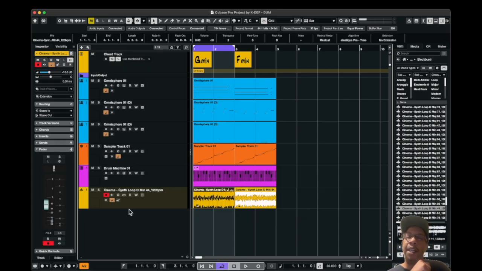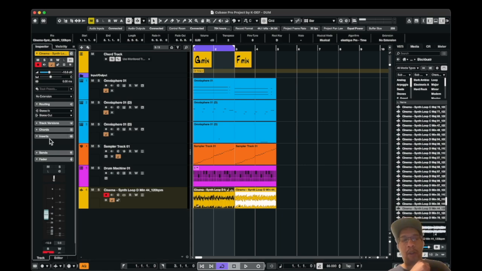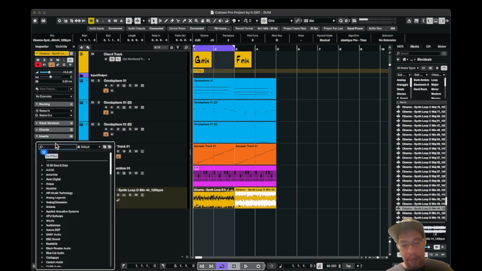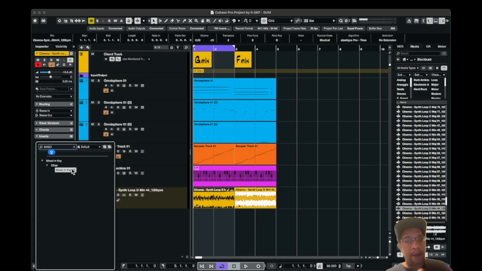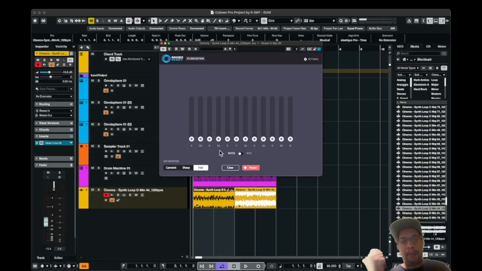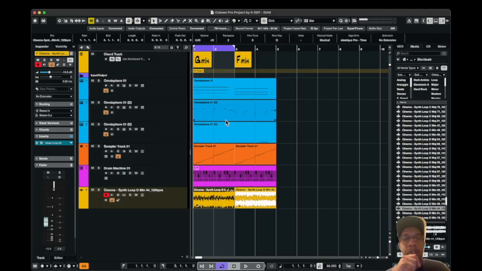Or I could put Mixed In Key in if I want chords. You know what I'm saying? Right on the track, right inside of my insert. You know what I'm saying? Bam. You know what I'm saying? If I just do Mixed In Key, right? You know, popping. And I can get the chord right there and put it in and be like, oh, that's what it is. And then I can put that inside my chord track. So there's multiple ways of you getting chords.